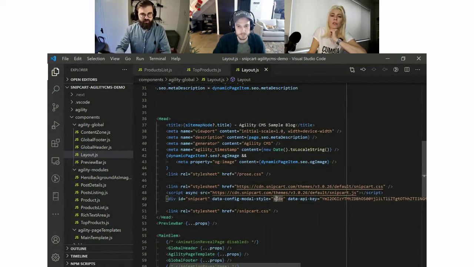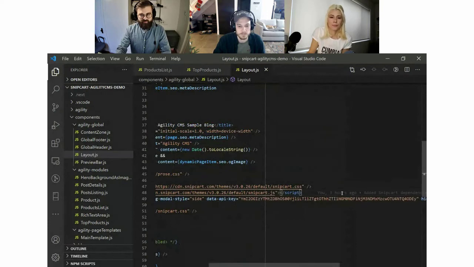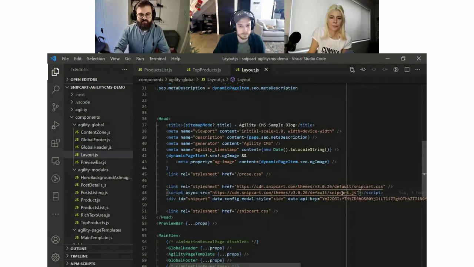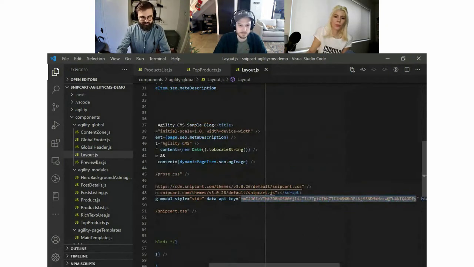Can I ask you, is there an NPM module that can be used also to install it, or is it through the script tag always? Yeah, for now it's through the script tag. Gotcha. But we are really interested in having an NPM module eventually. This is something that we have been discussing and considering for a while now, but I'm pretty sure this will be coming maybe in the next year, but pretty soon. Cool.